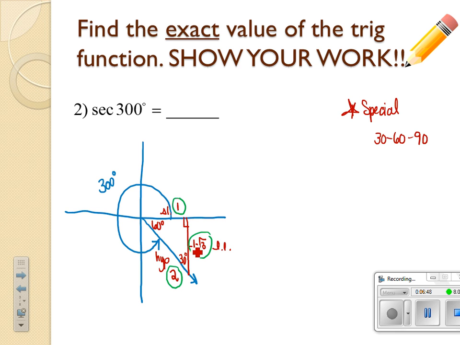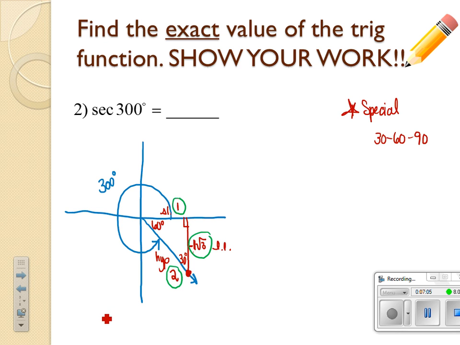So this should be really -1 square roots of 3 because I'm going down to get to this point right here. And then the hypotenuse, remember, is always positive, okay? So you got to remember that the negatives and the positives do make a difference.